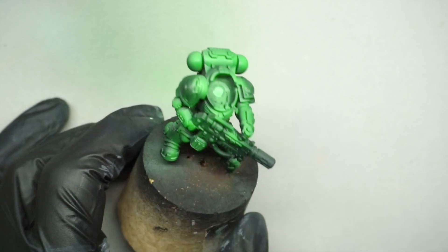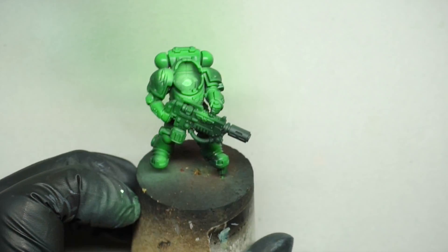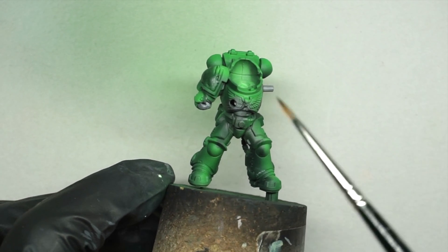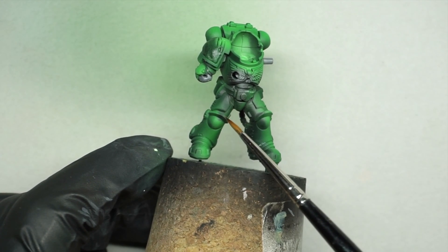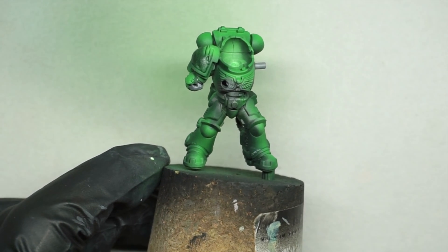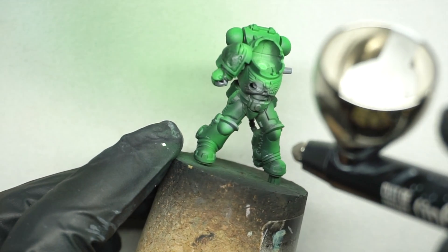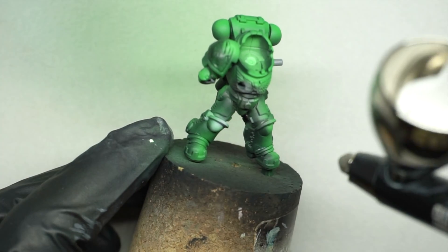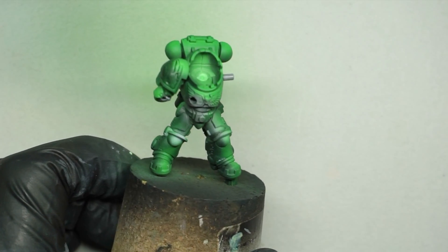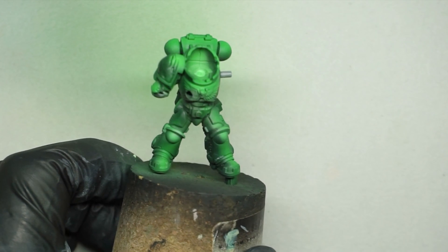If it's not dark enough you can always touch it up. These lovely saturated contrast paints behave a lot like inks — straight away we've got a pretty great colour. I took the arm off to get to the bits underneath, and what it highlighted is that the gun has caused a very strange blocking effect on the knee — the piece of plastic has physically blocked the other piece so that shadow doesn't make any sense. All I need to do is grab my Tamiya white, spray straight over the top, then go back in with the Warp Lightning. You can always go backwards and forwards with your pre-shade and pre-highlight if you go too heavy or make a mistake like this.